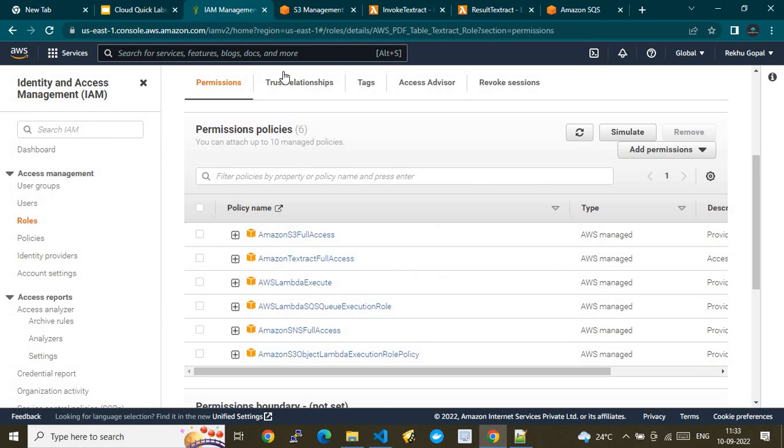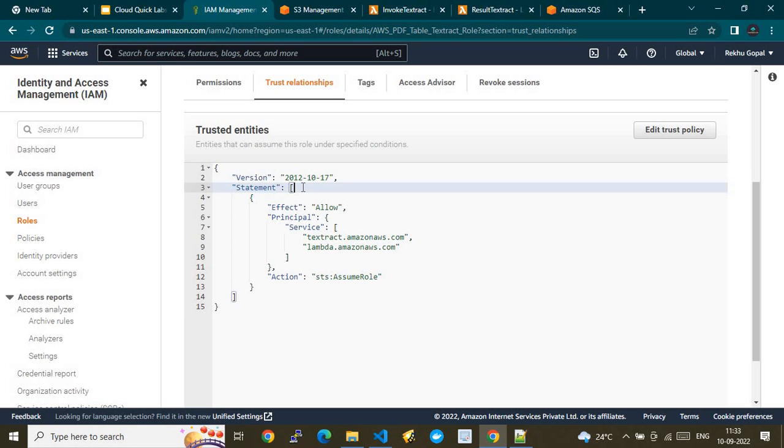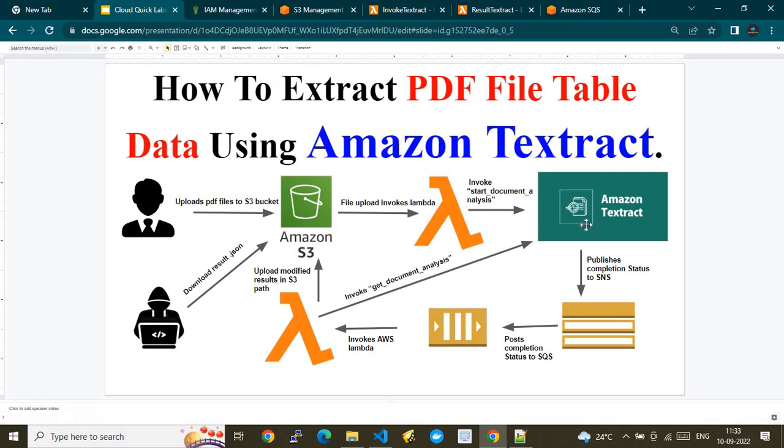All right. Another component of that role is the trust configuration. In the trust configuration, I have added one trust statement. We have added the effect equal to allow. In the principal, the service that can trust this role is Textract, because as I said, the Amazon Textract service is going to use that role to publish a message of completion or failure into this SNS, right?